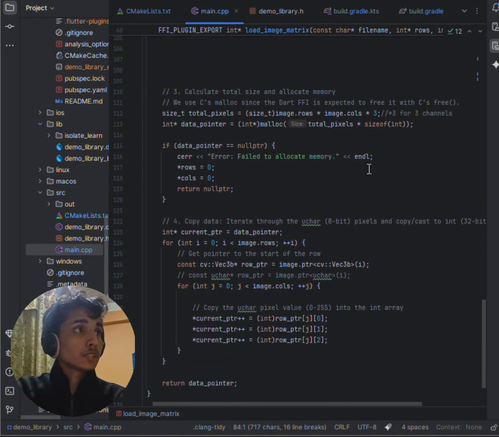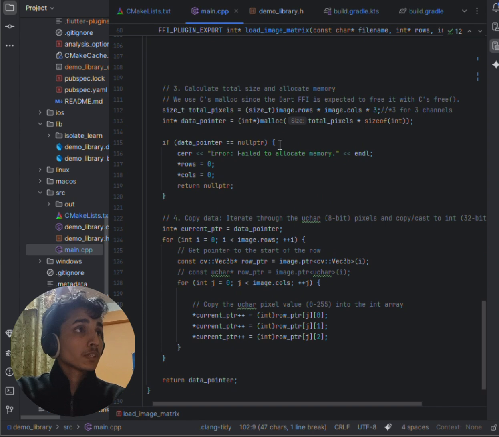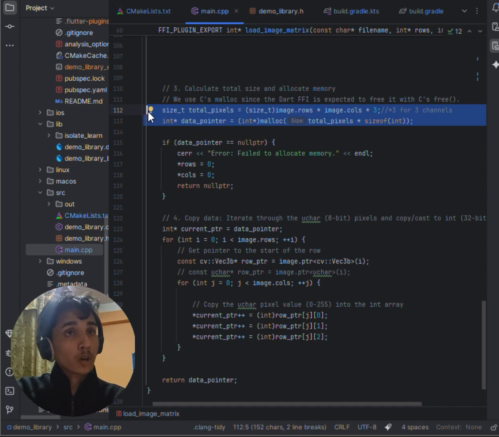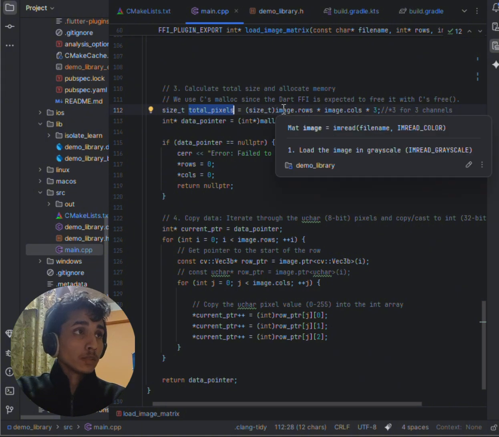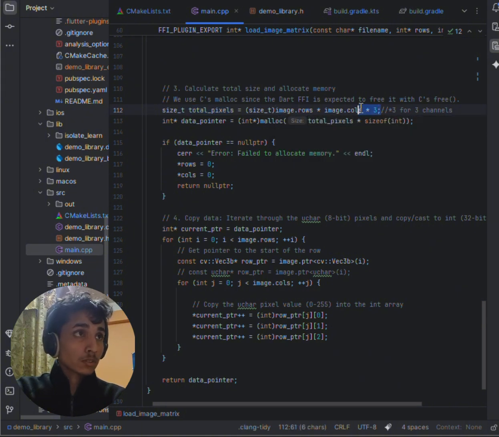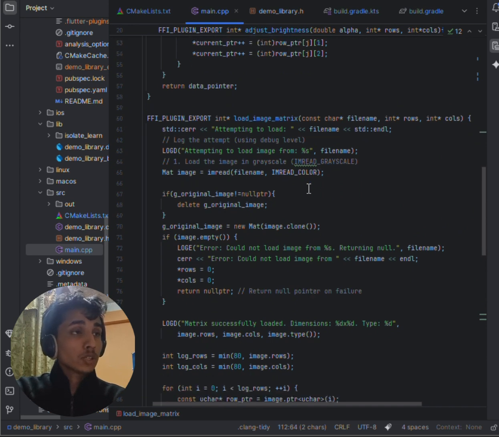There are the pointers for getting the dimensions of the image, and there is the definition to allocate a buffer for all pixels. The total pixels will be allocated for 3 channels, so image.rows times image.cols times 3, and we use 3 channels, which is ensured by our imread color flag.